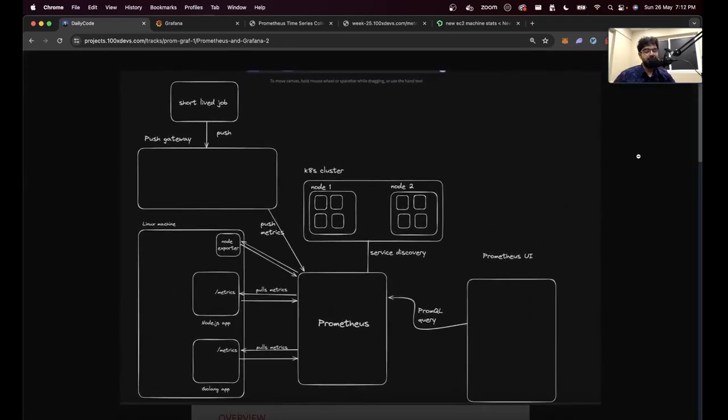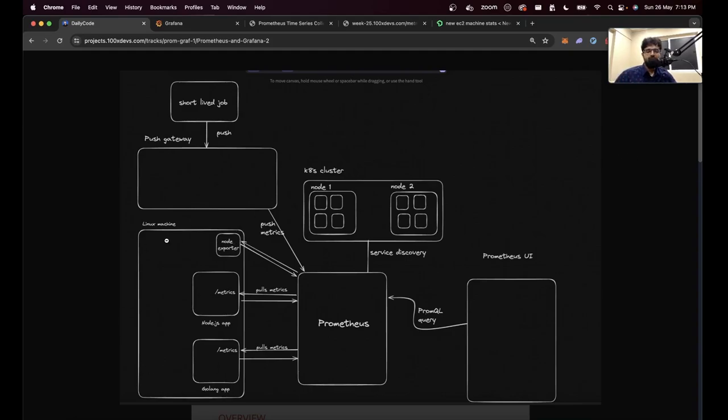But its architecture is a little weird. So here we'll have to spend at least 5 minutes to understand how Prometheus works. Unfortunately, this is very different from how New Relic works. On New Relic, you don't even care where the data is going. It's going somewhere, I will query it. But here, the way Prometheus works is, it's a very weird sort of an architecture. So let's understand this architecture.